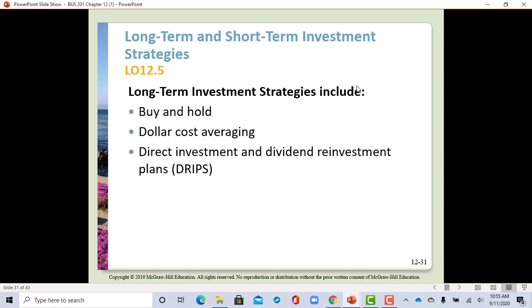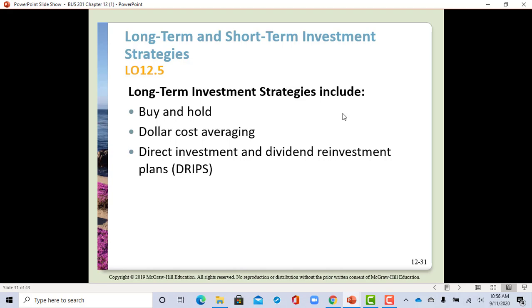So again, let's go to Coca-Cola. Let's say you're really interested in investing in Coca-Cola. So every 2 weeks, you're going to have $100 taken out of your savings account and invest in Coca-Cola. Sometimes you'll buy like 3.2 shares of stock or whatever the price is. So that's what dollar cost averaging is.